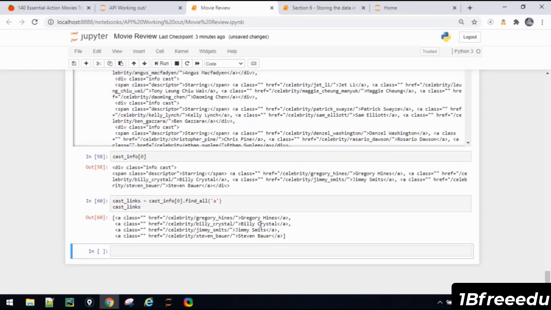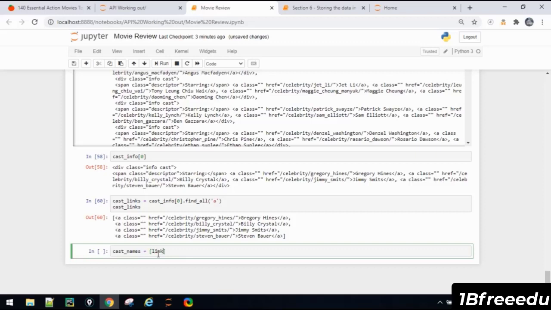So how we can remove this is straightforward. We have to use a dot string. Obviously we are going to get the values, right? So I'll create a new variable called cast names, or we can use the existing names, that's not an issue. Just to avoid confusion, I'm doing this.